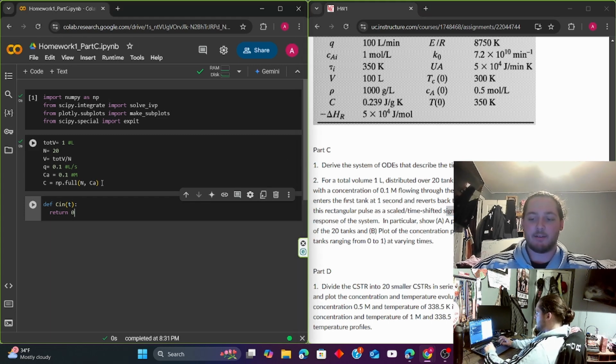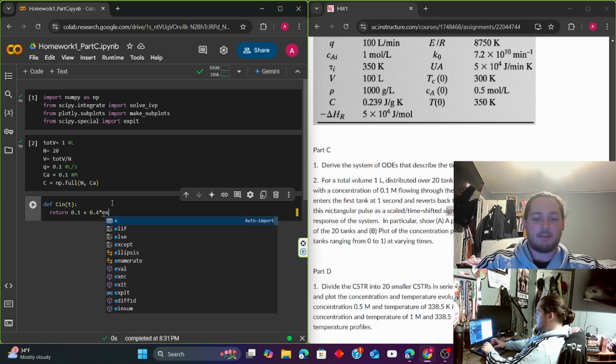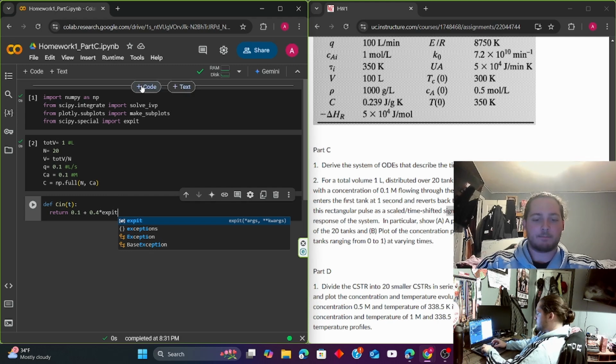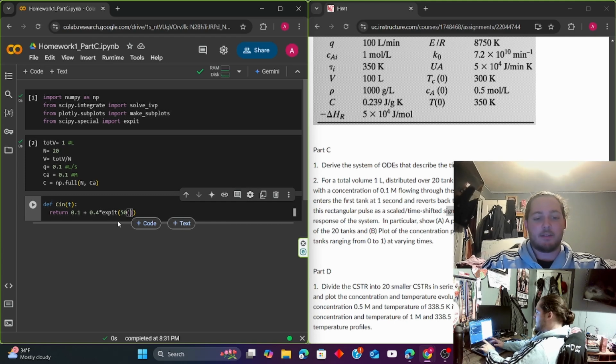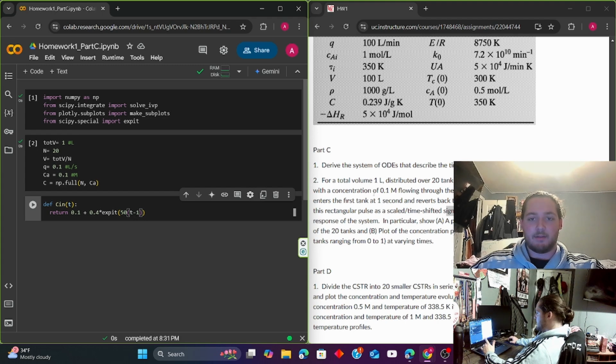Concentration is initially at 0.1, and then with the rectangular pulse, the concentration jumps up to 0.5 molar. So here we'll need to add 0.4, and then we will be multiplying that by our sigmoid function, expit. Our width scaling here is 50, and we need to shift this to the right once, so we will subtract 1 from t, and that is due to entering the first tank at 1 second.